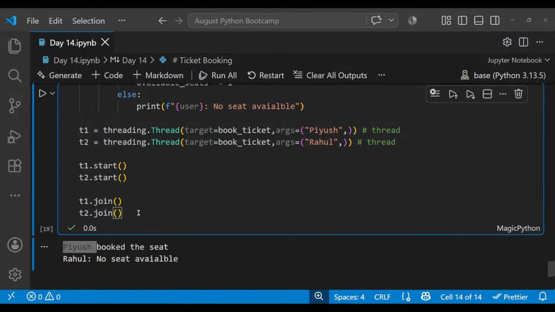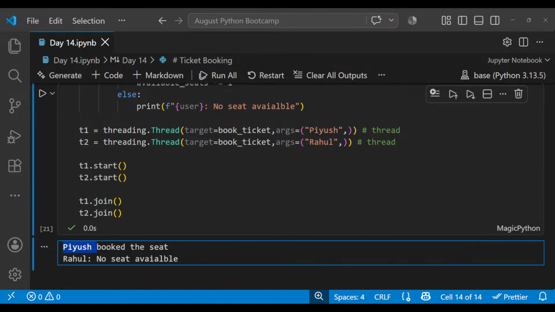It's not compulsory, because when I execute it again and again, it only says Piyush. Maybe that happens because of the automatic memory management system of Python. It may so happen, but it's not like that. So understand that part, okay?